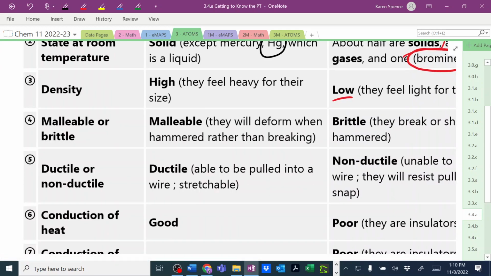Ductile has nothing to do with ducks or ducts. It means that you can stretch it into a wire. I used to remember this in high school because in our basement our ceilings were exposed, and in the ceiling you could see the wires and you could see the ducts. So in my mind the ducts and the wires went together, and I was like, oh, it can be pulled into a wire? That is ductile.